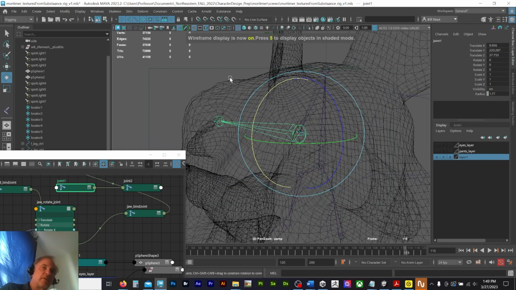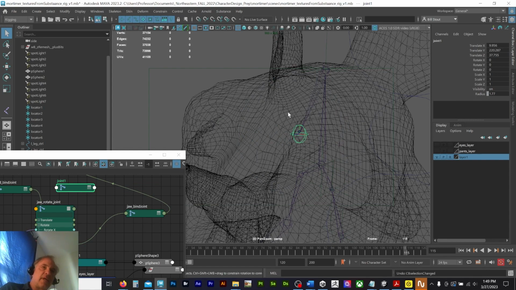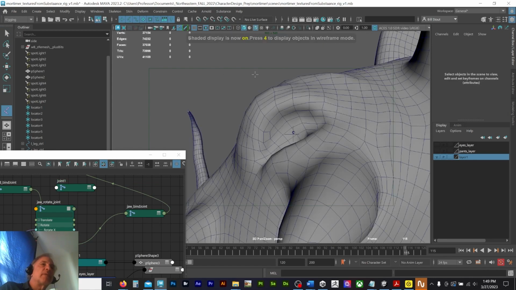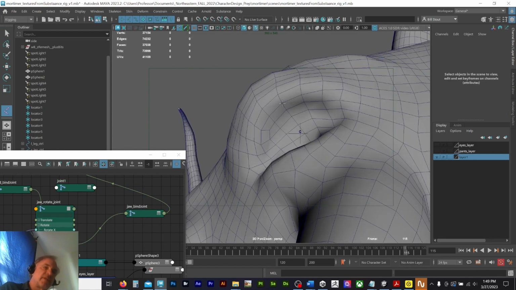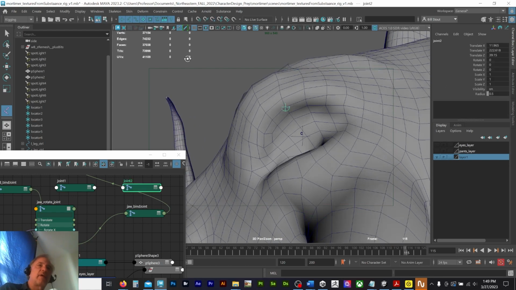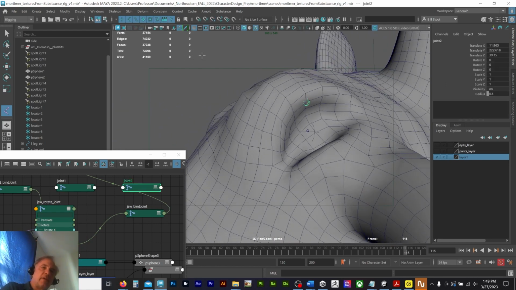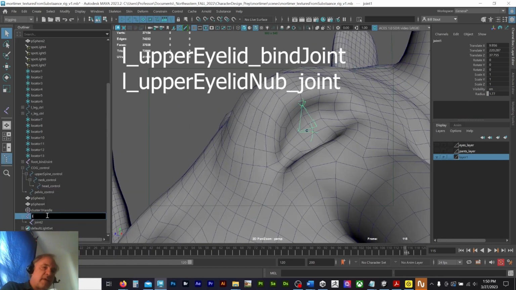Where'd that snap to? Completely the wrong space. Let's try that again. Sometimes wireframe unshaded is nice because it can help me, there we go, find my target. I'll make that left upper eyelid.